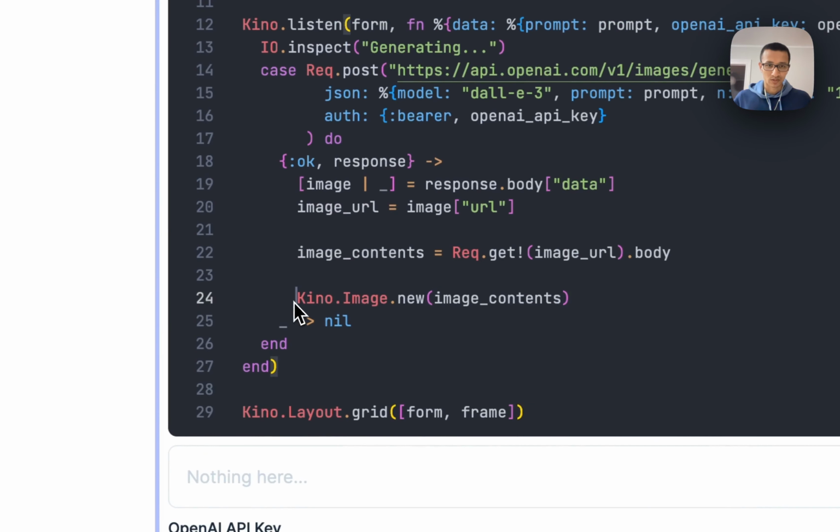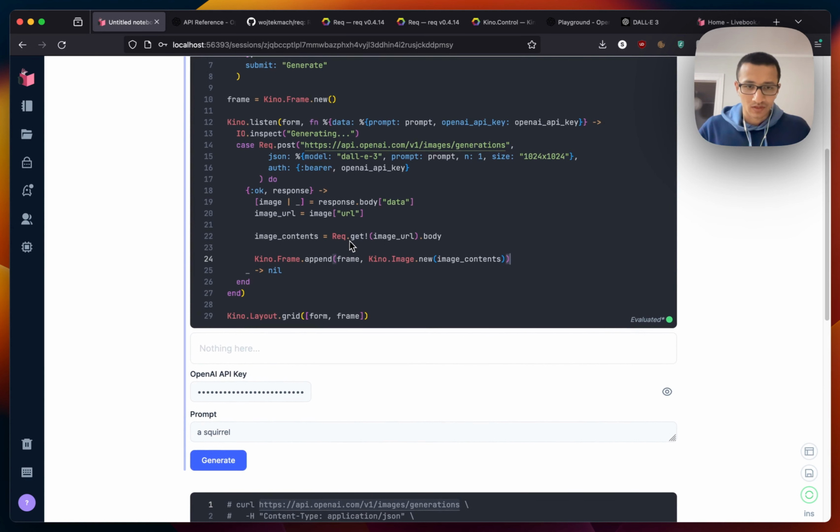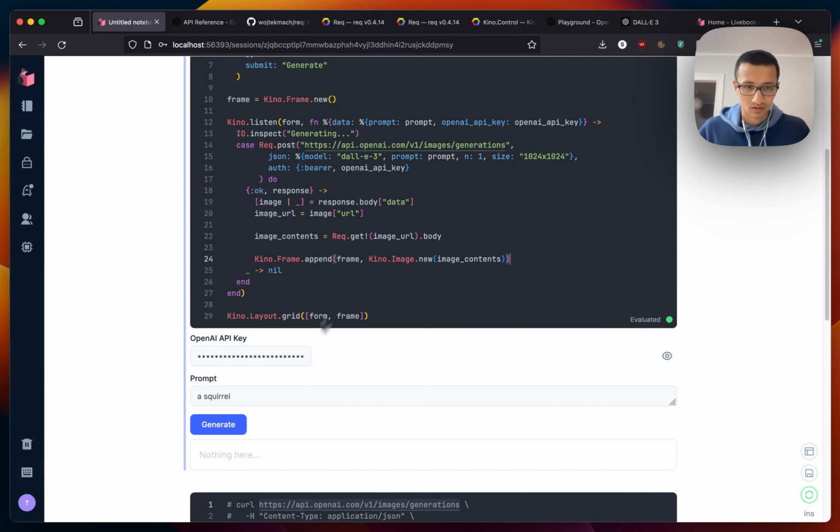And what we want to do is basically a Kino.Frame.append. We are going to append to frame this image. I believe that should work.